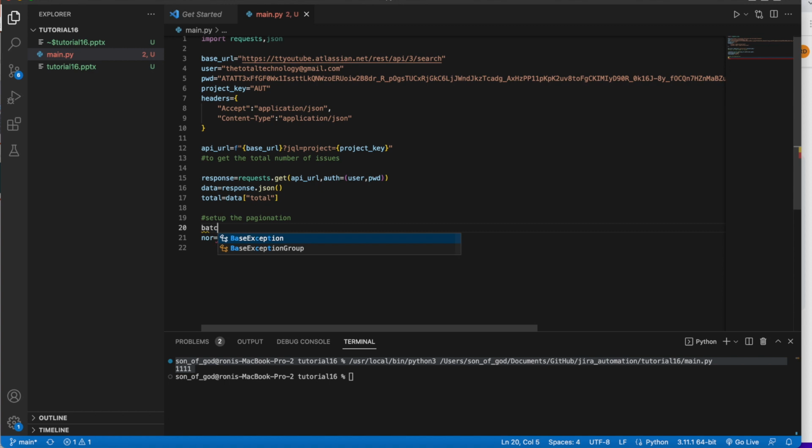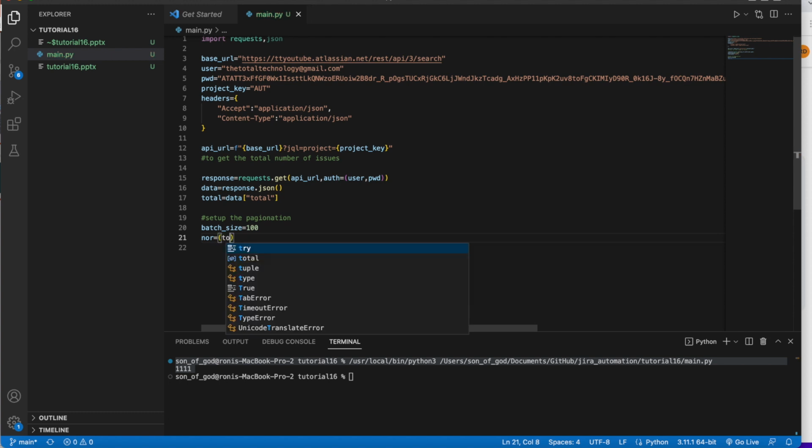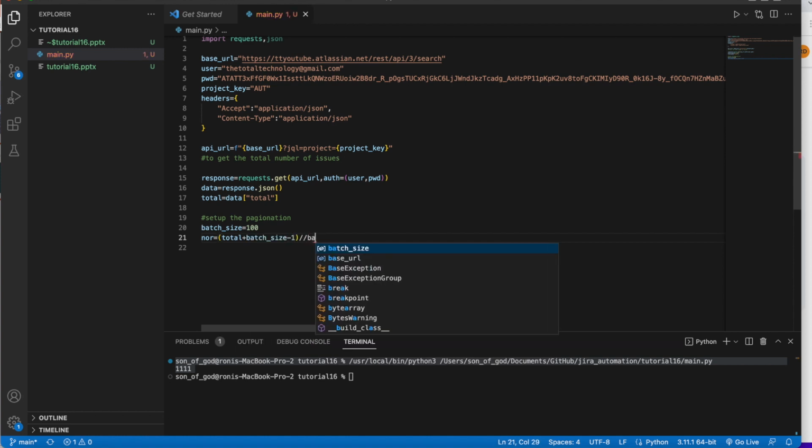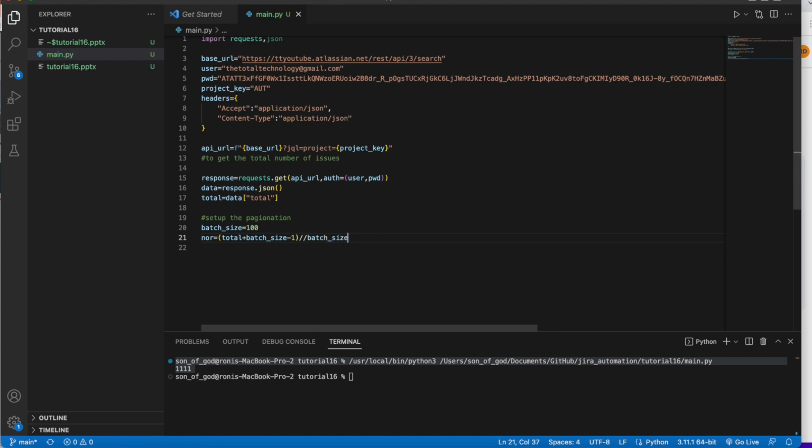The batch size is 100, and the total issue count is this number. There is a logic: it should be total plus batch size minus 1, divided by batch size. This is going to tell you how many requests you need.